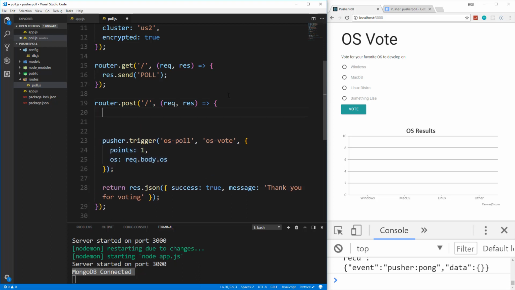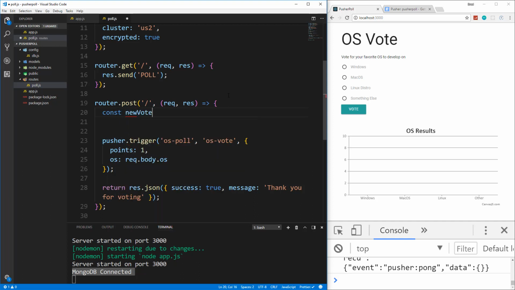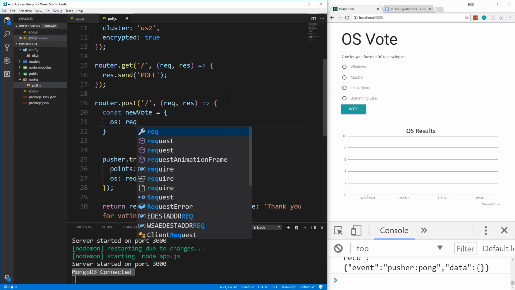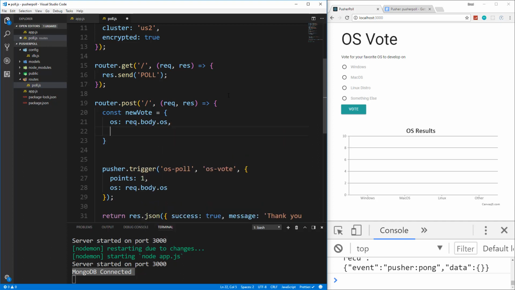So let's push this down a little bit, and I'm going to create a variable called newVote. I'm going to set it to an object, and we want the OS, which we can get from request.body.os. Okay, so if they choose Windows, Mac OS, whatever, and then points, we're going to set that to 1.